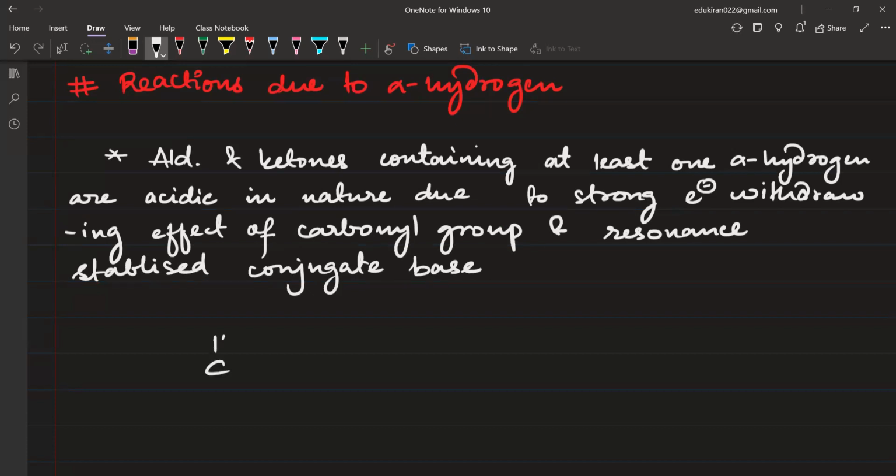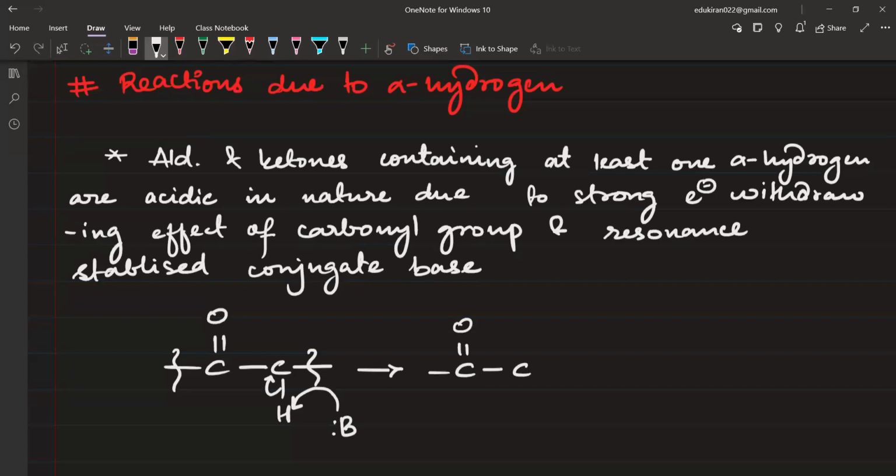If I have a carbon like this, whatever group is attached there, I don't want to see. Whatever group is attached here, I don't want to see. I'm concerned with this particular alpha carbon and the hydrogen that is with this alpha carbon. No matter what group is attached here, I don't have any problem with it. Now, the hydrogen will be abstracted by a base. So base will come and give the electron to the hydrogen atom. Hydrogen atom will give the electron towards the carbon atom, right? And it is going to give you carbon double bond O, single bond carbon, with some groups attached onto this carbon atom. I don't want to worry about that.